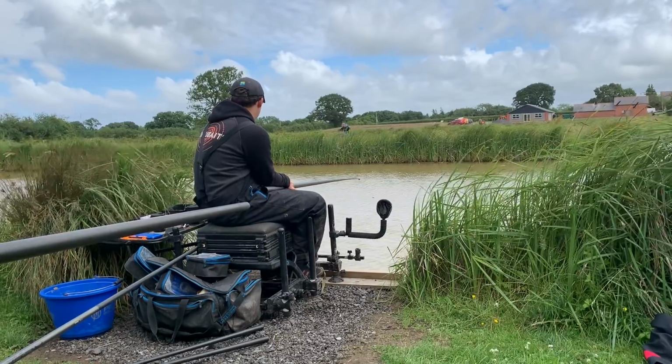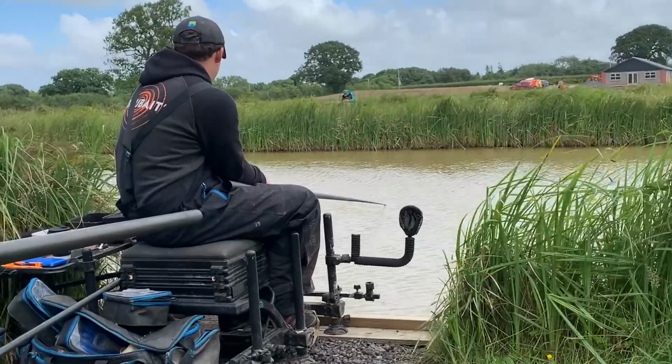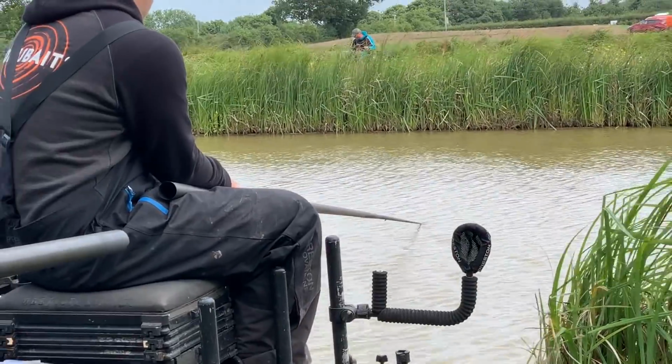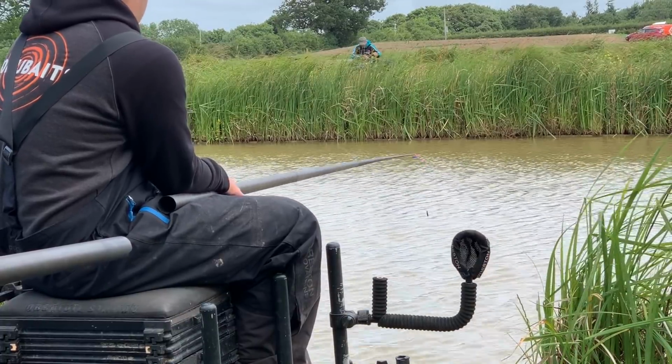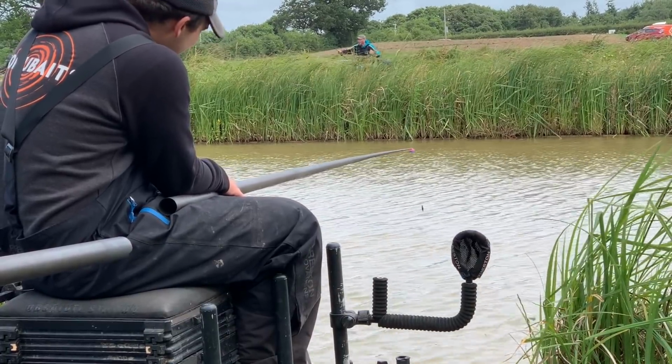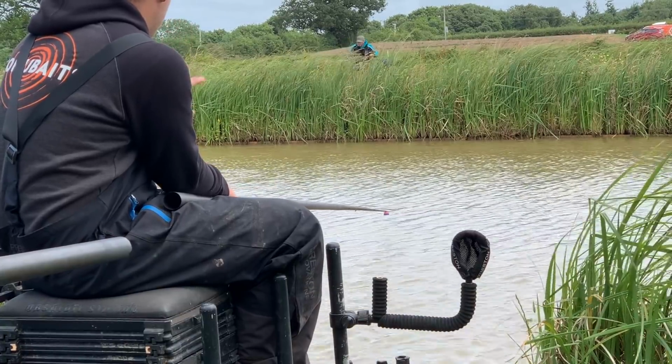What we're going to do is, in line with that mark, keep it nice and steady, let the holes on the bottom of the pot release the bait. Now it releases the bait. Now just lift your rig up, lower your bait down. Now you're fishing straight away.